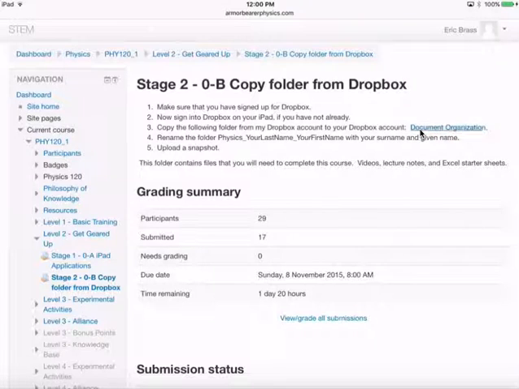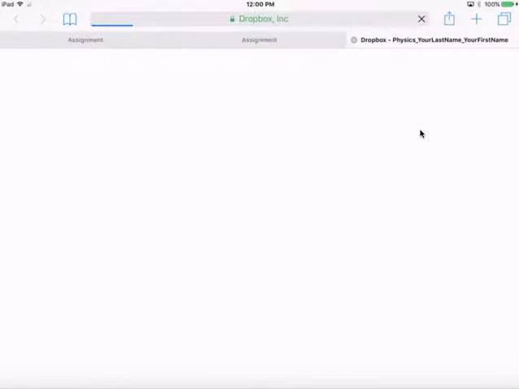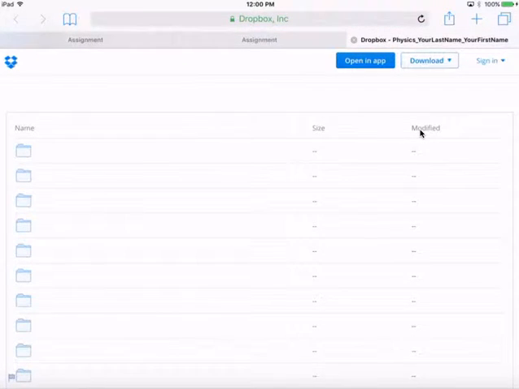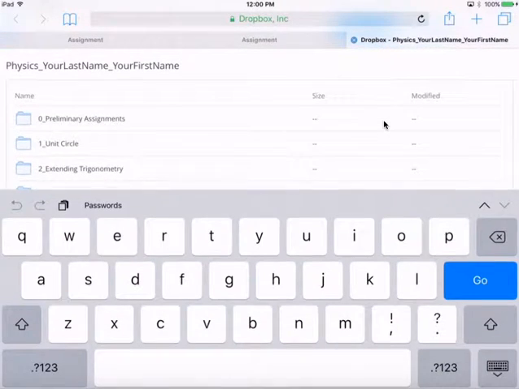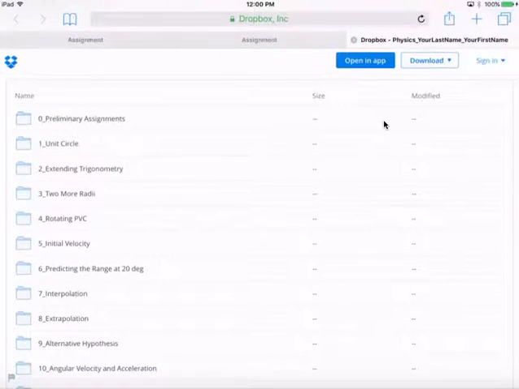Once you select on this folder, my Dropbox is just going to open up, and this is what yours should do as well, okay? Well, actually it did not. So what I can do is download this if this opens up, but typically a pop-up comes up. I'm just going to go ahead and say download, and I'm going to save it to my Dropbox.